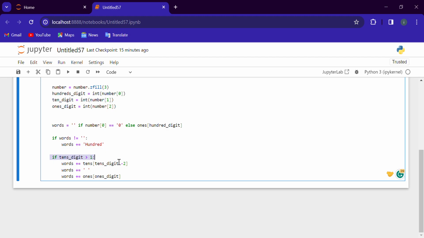For tens, the tens digit will always be greater than 1, and we add the tens digit minus 2 to the words, and for ones it will return the one digit. I will write the other half of the code in my next video.